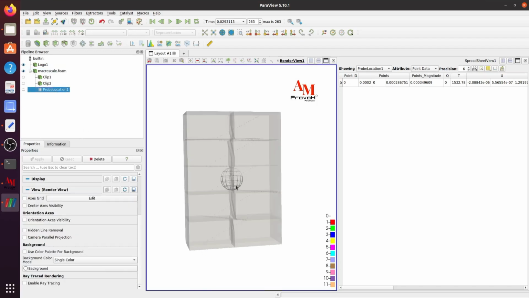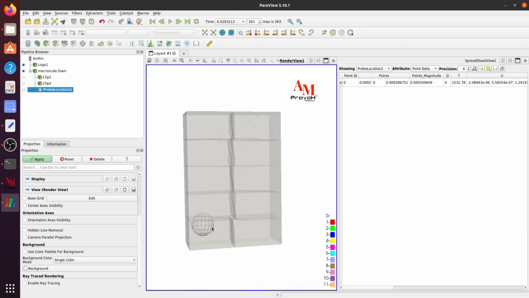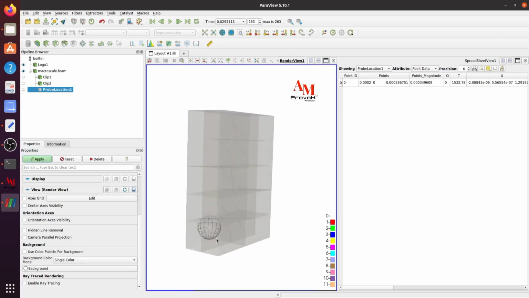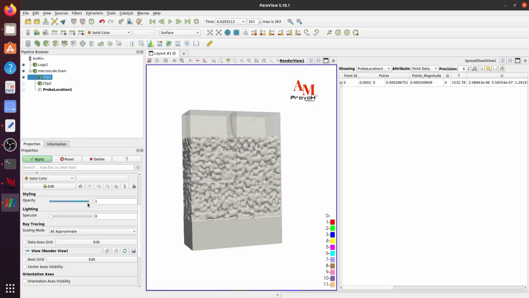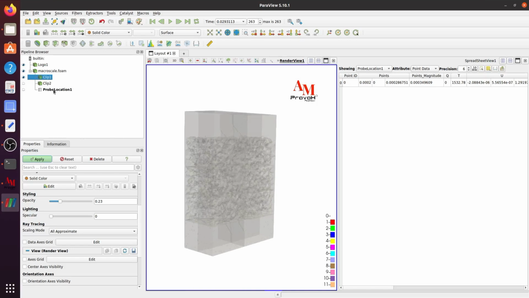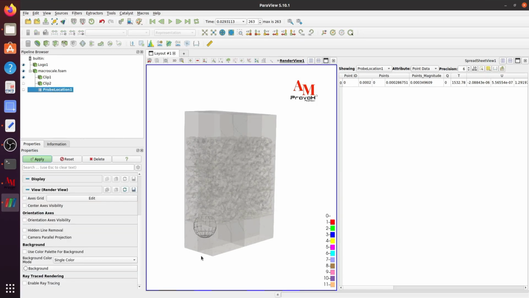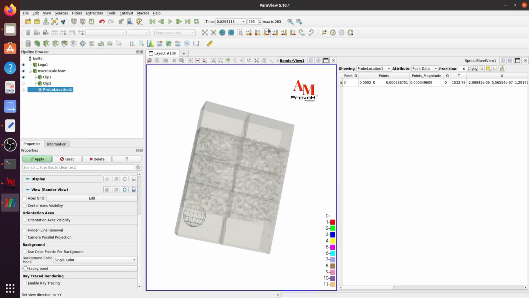So here is my probe. If it's visible, I will put this probe at the topmost layer. So for the reference I can turn on the clip and also reduce the opacity. Yes, here is my probe. So I will put it on the bottommost layer.